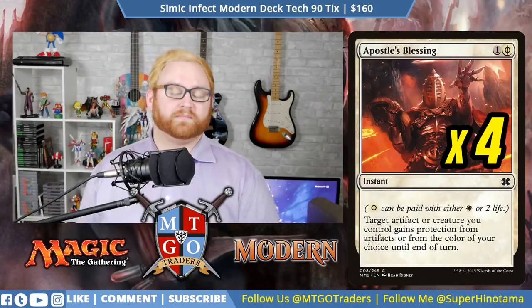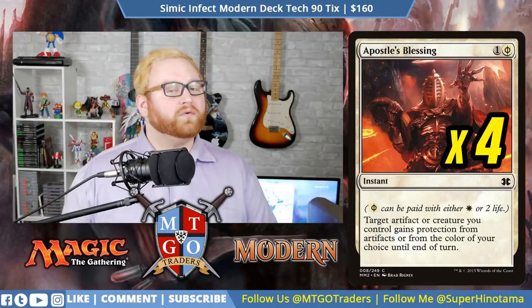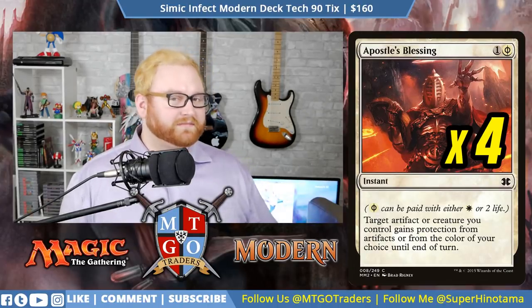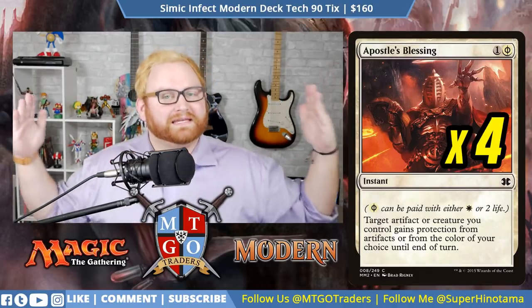Next up here for us, we have Apostle's Blessing, another card that helps protect our creatures. This is a 4 of, a 1 colorless, 1 white Phyrexian mana. Of course, we don't have Phyrexian mana in the deck. We can just pay 2 life for this because our life is not that important. We need to get in that infect damage.